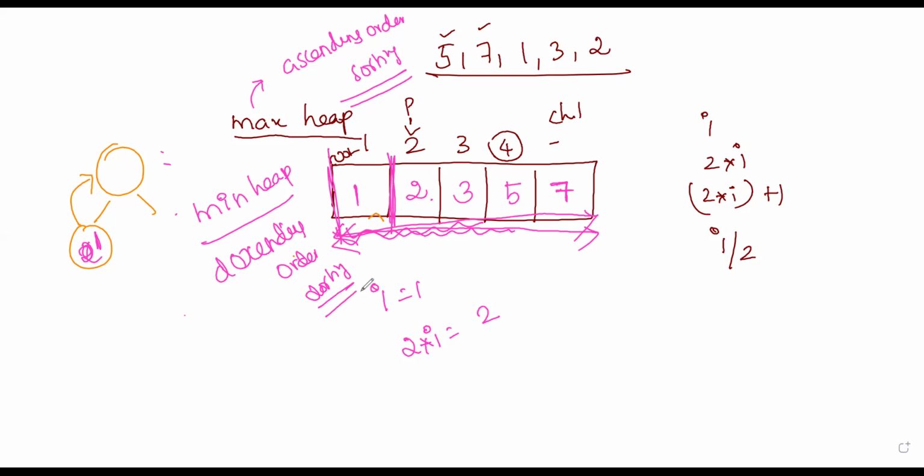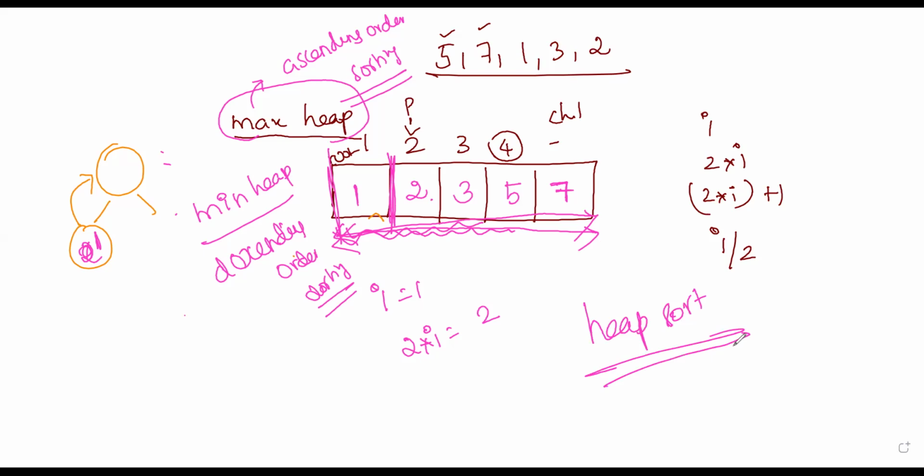So please remember these two things. When you are doing max heap and deleting an element, and you're putting the deleted element one by one in an array, then you'll have ascending order sorting. Similarly, when you are in min heap and you're deleting the elements one by one, starting from the root node, and arranging the deleted elements in an array, then you'll get descending order sorting. See here, 1, 2, 3, 5, 7 is the sorted list. Because of this, heap tree can also be used for sorting, and that sort is called heap sort.